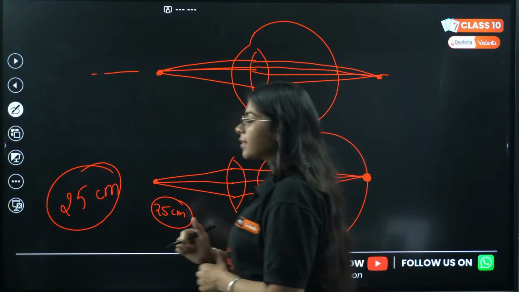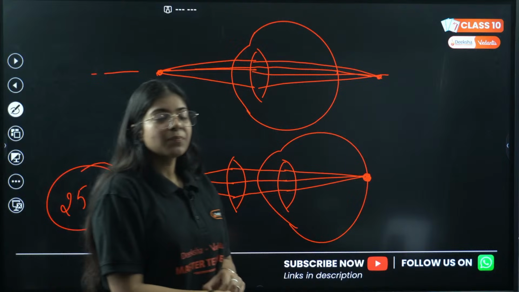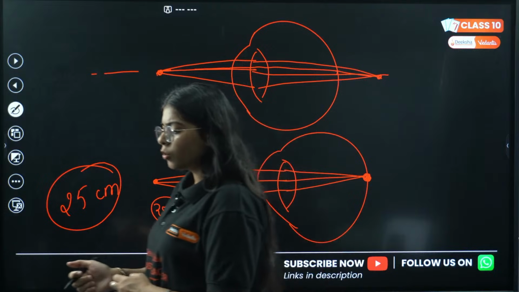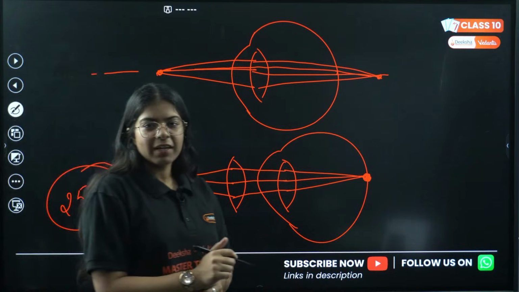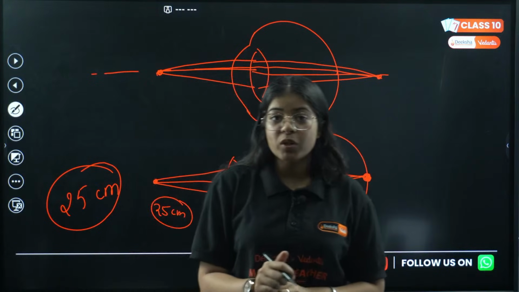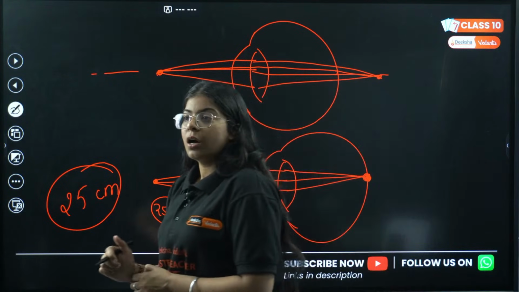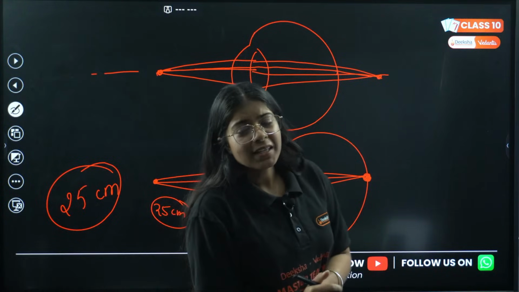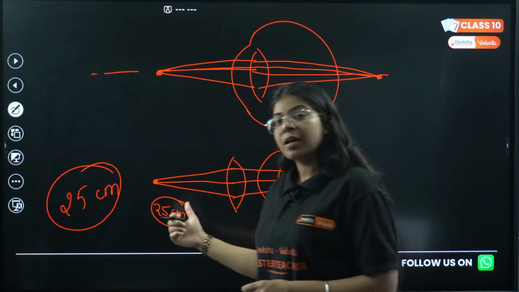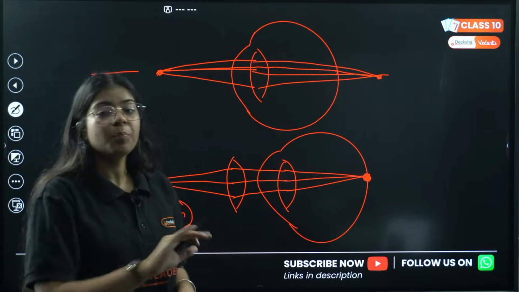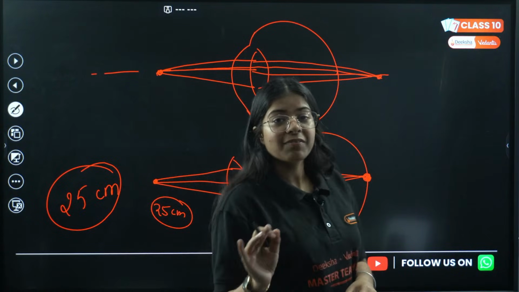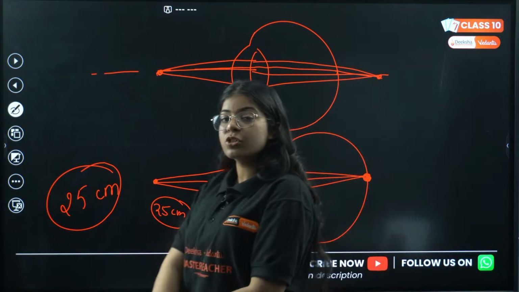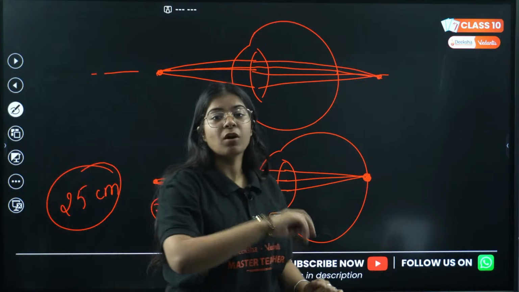It is definitely less than electricity and light, but still you have plenty of weightage from this chapter. You will get at least one, definitely one or two, since CBQs are more this time, so you will get one or two competency based questions from this chapter, since concepts are very important. One numerical might come based on power, and one ray diagram. These are all PYQs, so these kind of questions will definitely come. This question, the correction of lenses, what kind of lenses is being used, all this will come.